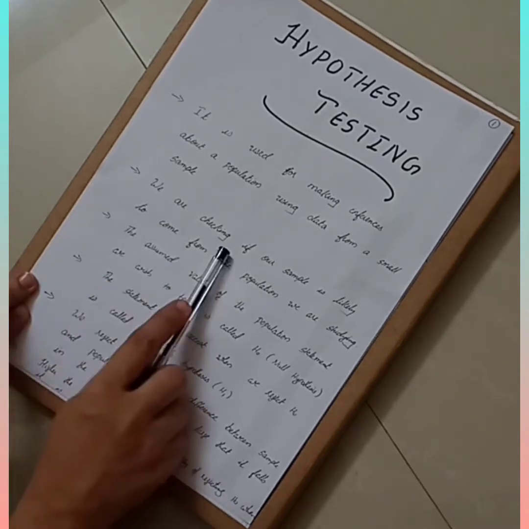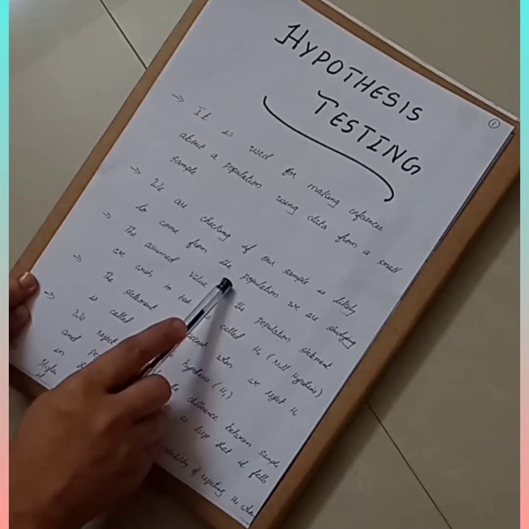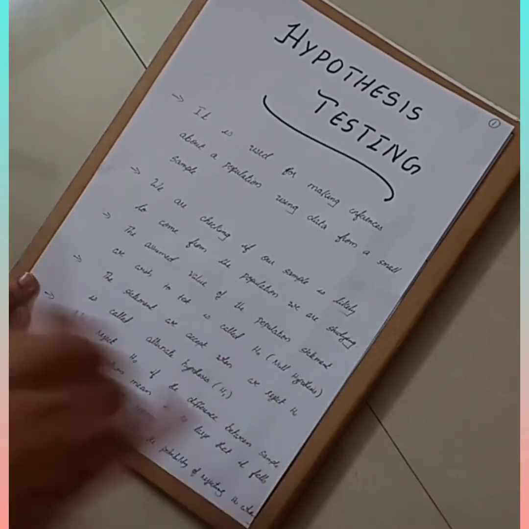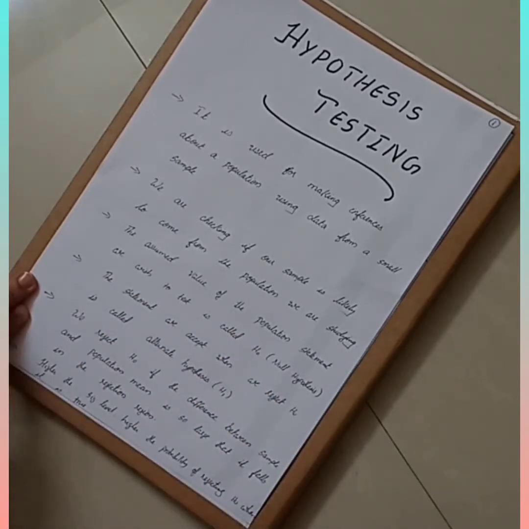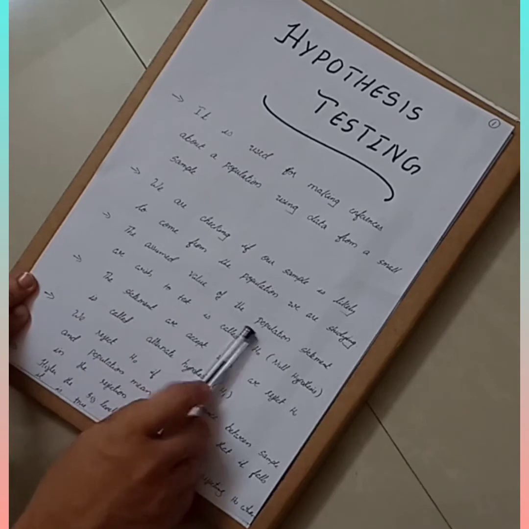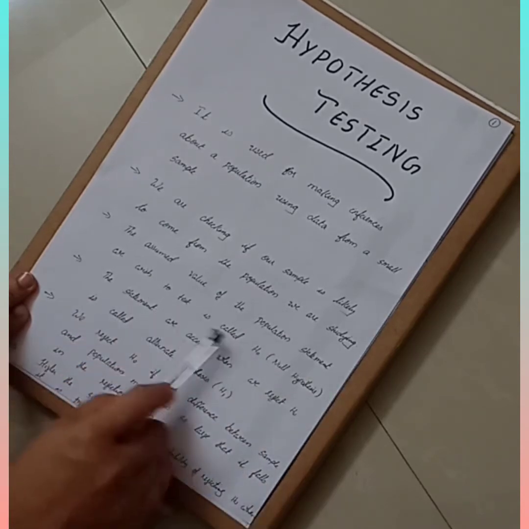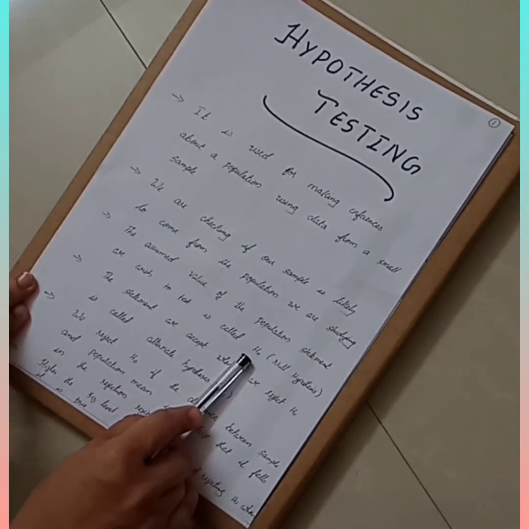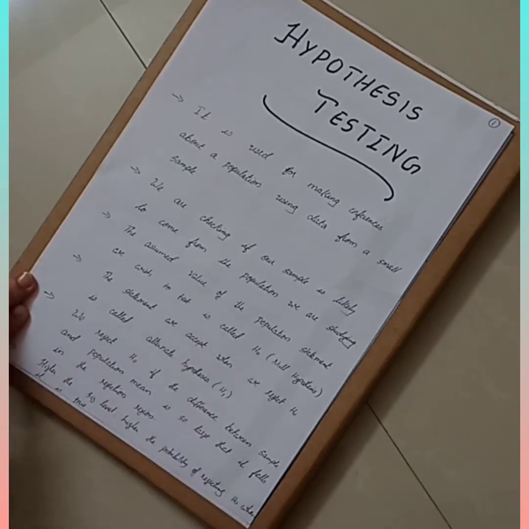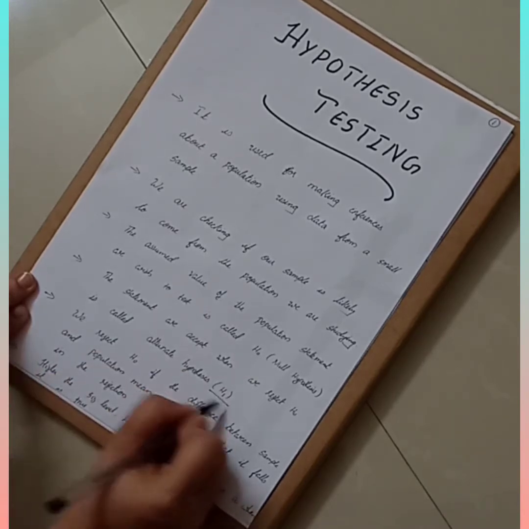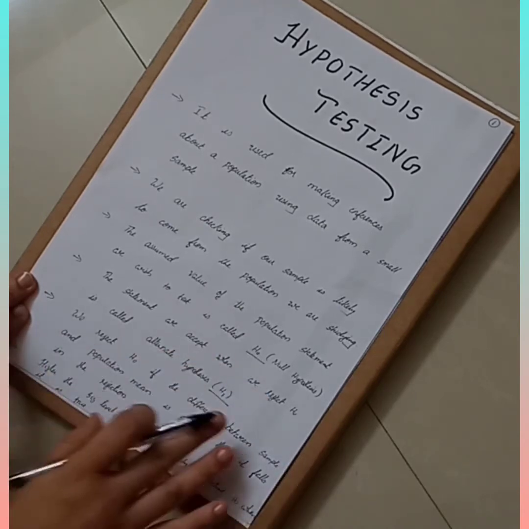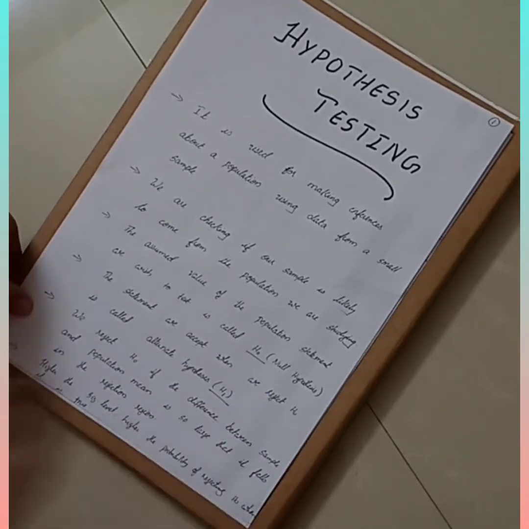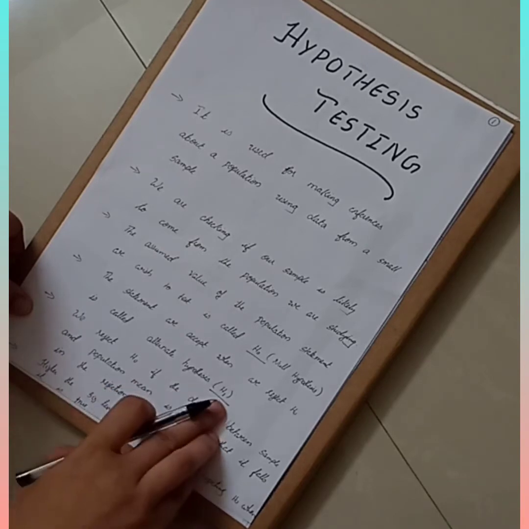Okay, that is the basic idea of hypothesis testing. Now here we are checking if our sample is likely to come from the population that we are studying. So whether this sample can be used for generalizing that particular population, that is what we are testing here. Then the assumed value of the population statement we wish to test is called the null hypothesis, and it is represented as H0, and the statement we accept when we reject H0 is called the alternate hypothesis or H1. So the null hypothesis is represented as H0 and the alternate hypothesis is represented as H1.